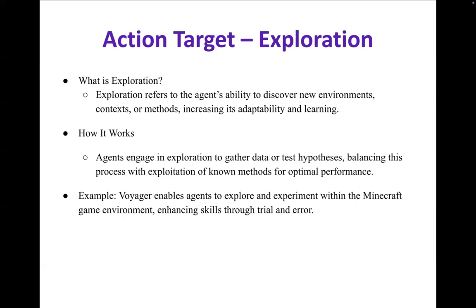Another big portion of the action module is exploration. This is the agent's ability to discover new environments, contexts, or methods, and this increases the adaptability and learning of the agent. They basically engage in exploration to gather data or test hypotheses, and they balance this process with exploitation of known methods for optimal performance. An example of this is that Voyager enables agents to explore and experiment within the Minecraft game environment, and it enhances its skills through trial and error as it sees what works in the environment and what doesn't work in the environment.